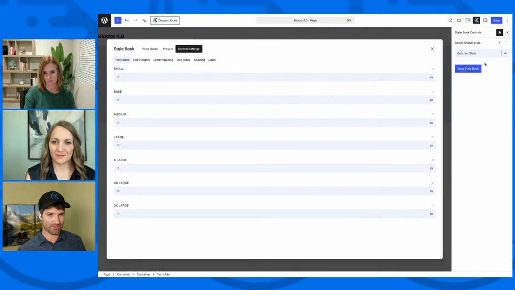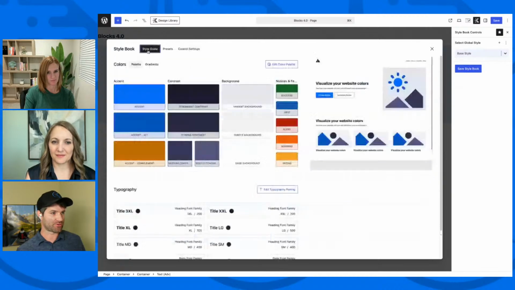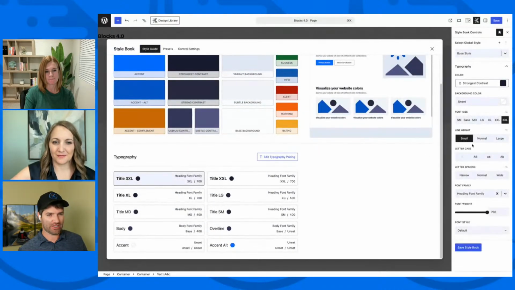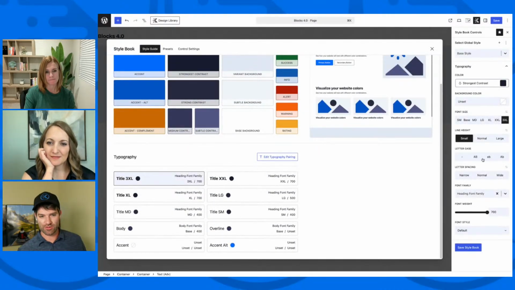So if I go back to my style book, I'm going to go into base controls, style guide here, title XL. There's all my controls, and I can run away with this however I want to change things. If I wanted to use a totally custom size for that preset, I could, or I can stick with a variable. It doesn't have to be a group of variables.